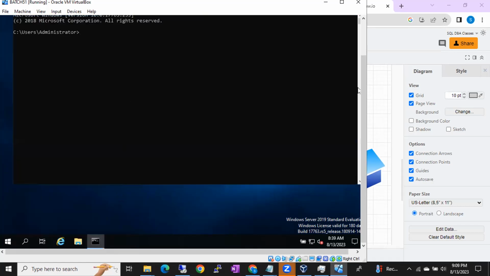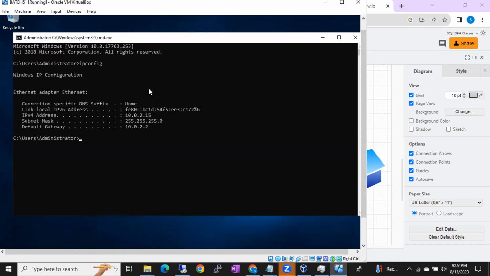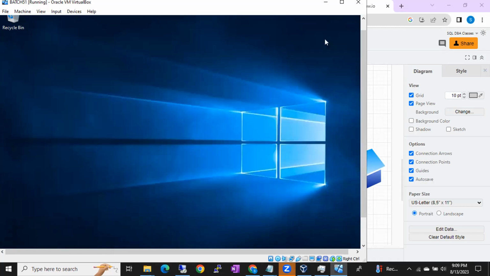Now to find out the IP address of any machine, I have to use ipconfig. Don't give any spaces. Just type ipconfig. You can see 10.0.2.15. This is the default IP address. You will get it, guys. Generally, it is not going to work for us. I have to enable RDP remote connections, then the IP address will be changed. So what are those two settings?